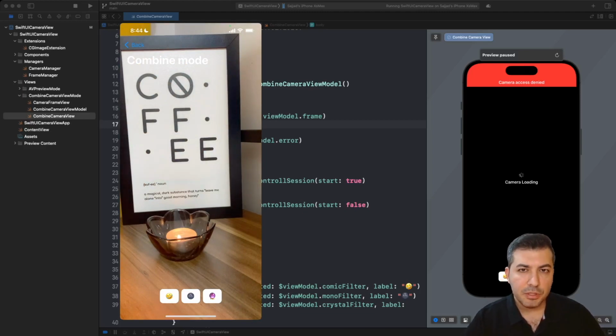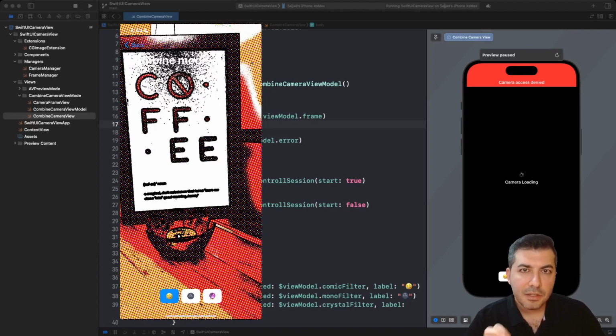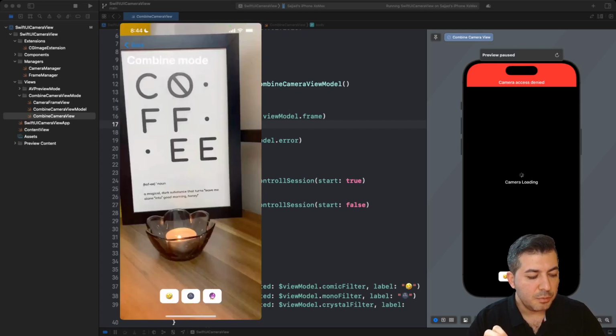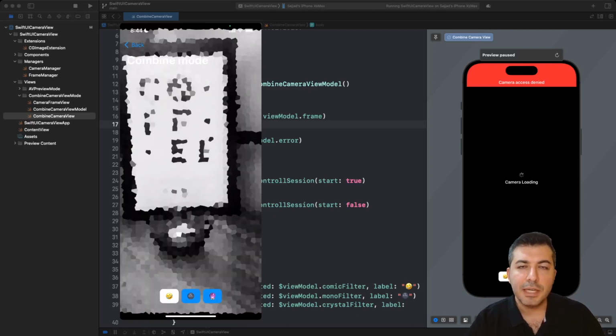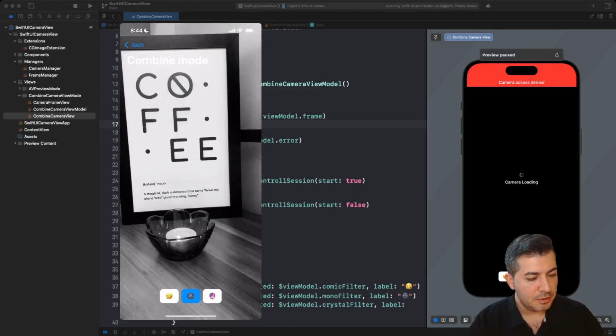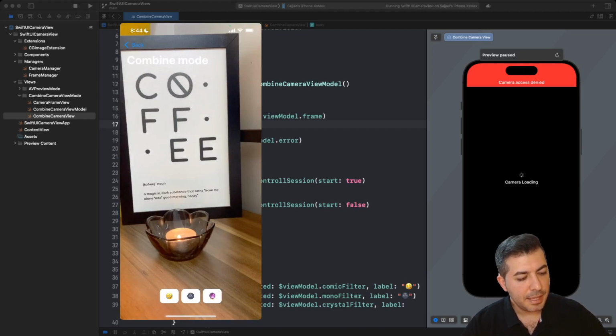Remember when I told you about the filters that we have inside our view model? If I click on those filters at the bottom, because we are accessing each frame and each image, we can put whatever kind of filter or process it with, for example, iOS Vision or AVKit or Google ML for the barcodes or whatever we want, we can have access to that. So now let's click on the back.